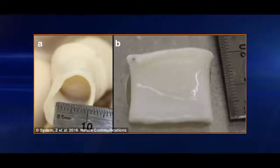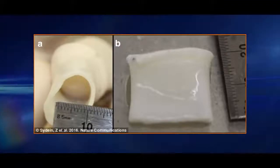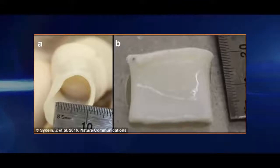Animals which received the grafts were reportedly healthy, had typical blood flow and gained weight as normal. Grafts which were removed after an extended period of growth showed strength and thickness of typical sections of pulmonary artery, with smooth muscle, endothelium, blood vessel lining, and other features. The findings are published in Nature Communications.